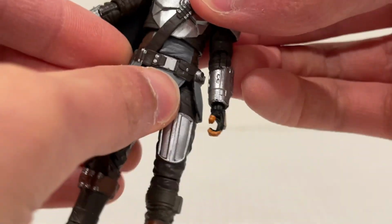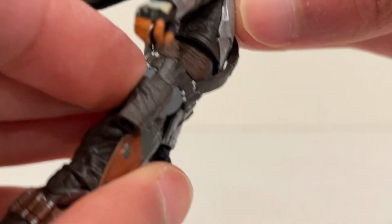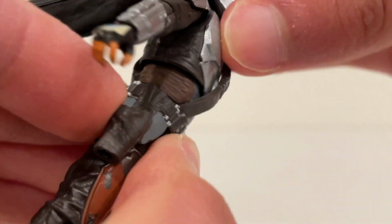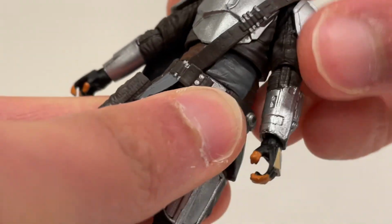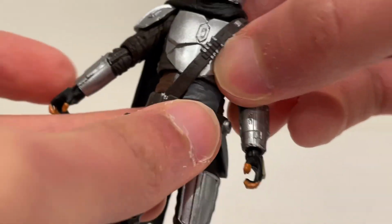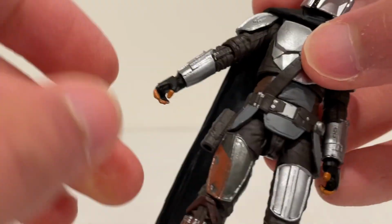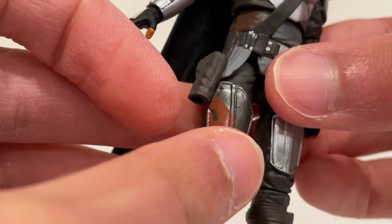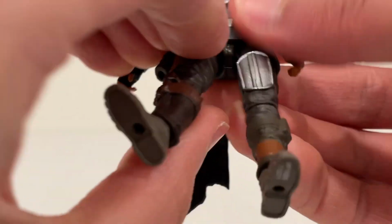Then at the torso, we get this side-to-side rocker and a bit of an ab crunch, not that much, but a decent amount of ab crunch there, and again, the side-to-side. And then we get this upper torso swivel, and it's pretty awesome. I just love how this strap is rubbery so it can move just like it would on the actual actor, with his actual set pieces. Then he can kick forward.